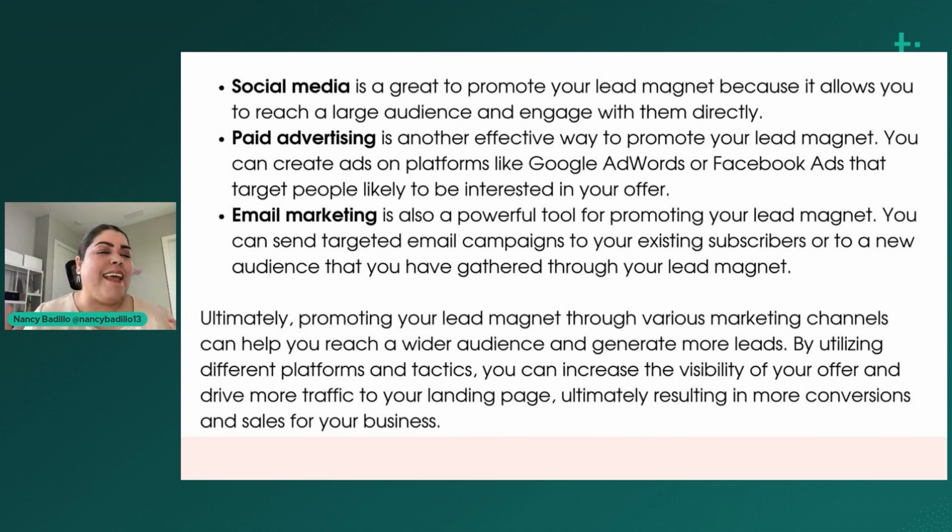The second thing is paid advertising. If you have it within your means and within your budget, paid advertising is another effective way to promote your lead magnets. You could create ads on platforms like Google AdWords or Facebook ads that target people likely to be interested in your offering. Keep in mind that I already went through the strategies to identify your buyer's persona, and you can use that information when you're doing Google AdWords ads or Facebook ads.